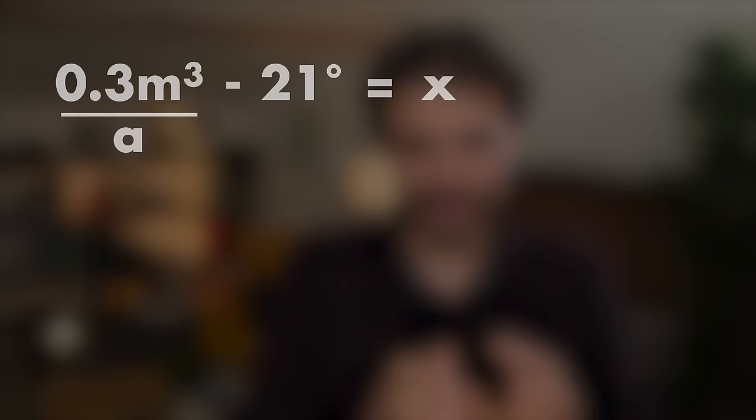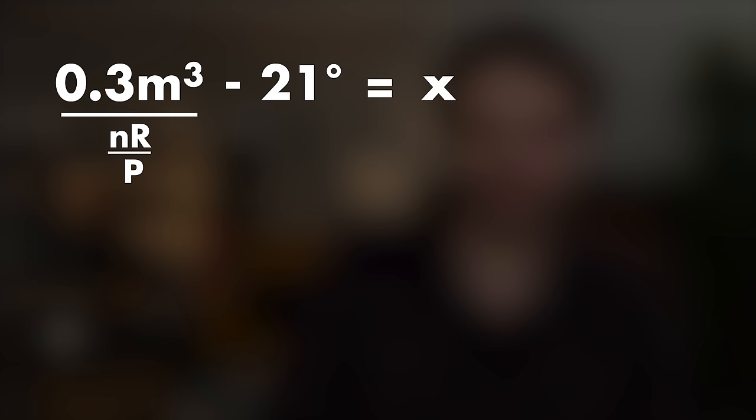So what would happen if we did the experiments and plugged some values in? Well, remember, our constant A here is actually hiding a load of stuff. A is actually nR divided by P, so we need to plug those values in as well as the things we measured experimentally. So n is the amount of gas, we can measure that, it's in moles. The pressure is atmospheric pressure, we can measure that and plug that in. R is the ideal gas constant, and we could plug that in as well. We just look it up, except that's cheating because the ideal gas constant and absolute zero are linked. Like, if you know one, you get the other for free.